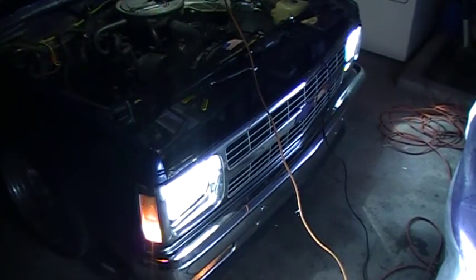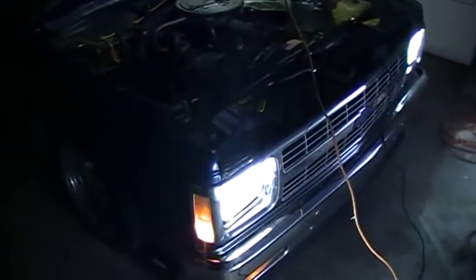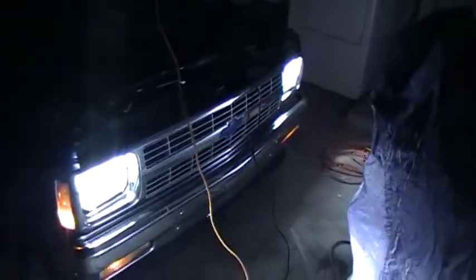So there you go. You can definitely see how much brighter these are than the other ones. Turn off the shop light. And this is just on low beam right now. Makes a nice bright white light. These are the 5Ks. Go outside. It almost looks blue on the camera, but I can assure you these are just white.